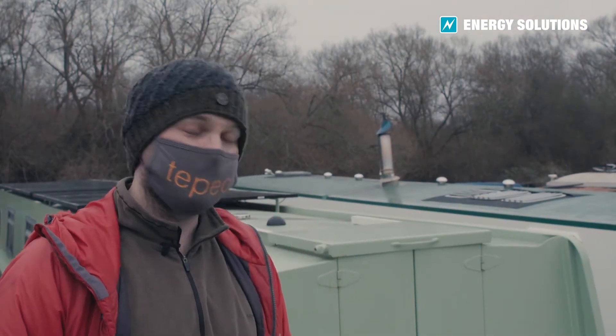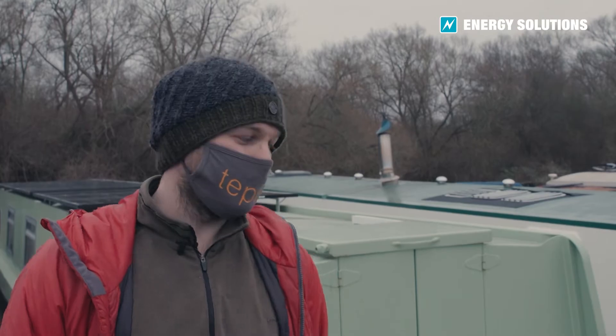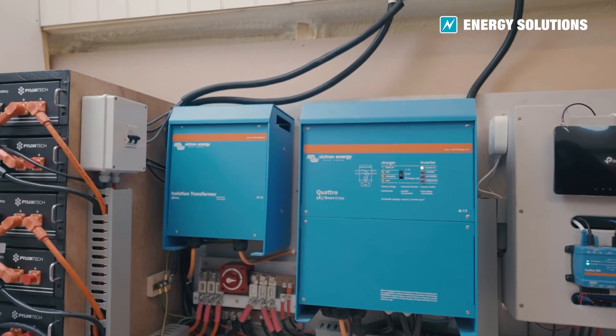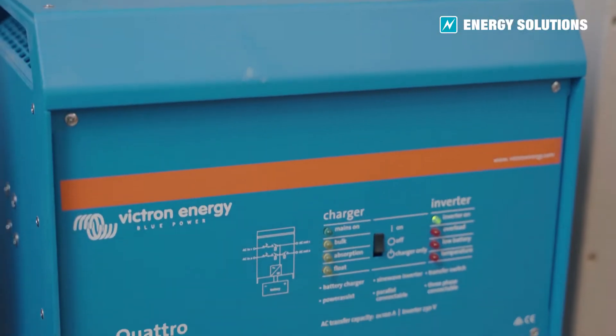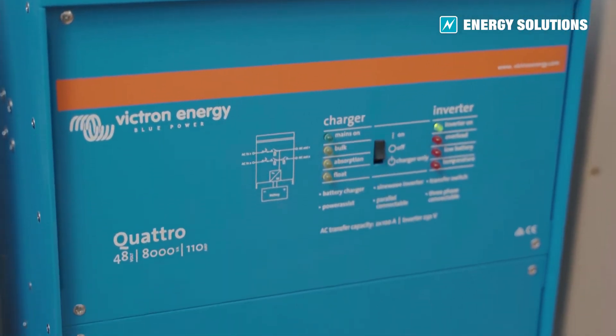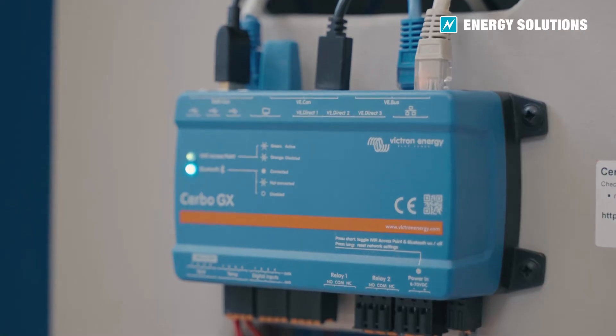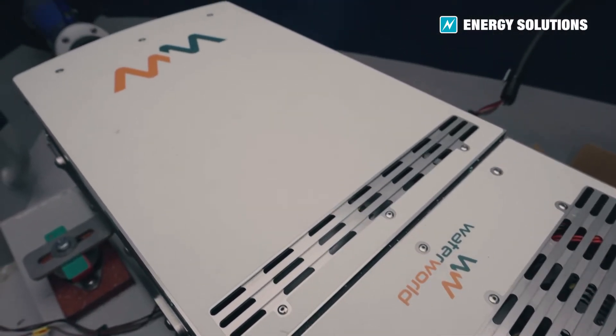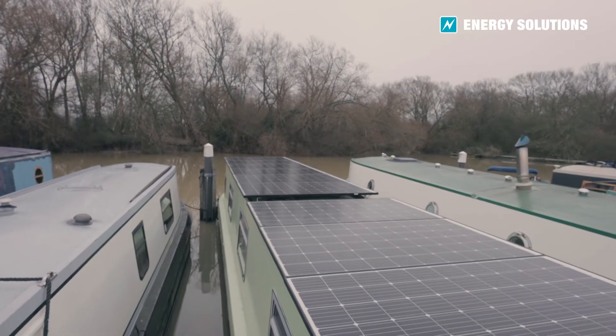The reason I decided to build the boat fully electric is partly to prove that I could, that we don't need to be burning diesel to have a nice time on the river. We need to clean up waterways and clean up propulsion in general, and the technology is now there to fit a really good electric motor. So the boat's fully powered by the solar on top between about March and November.